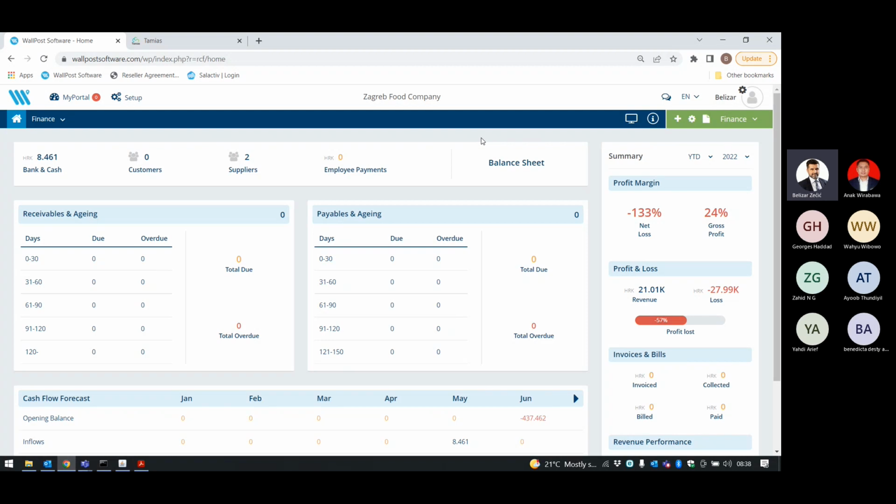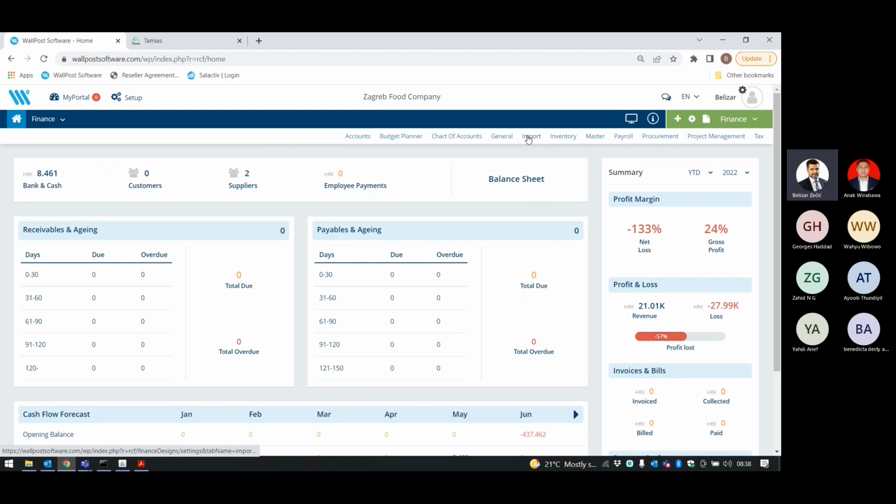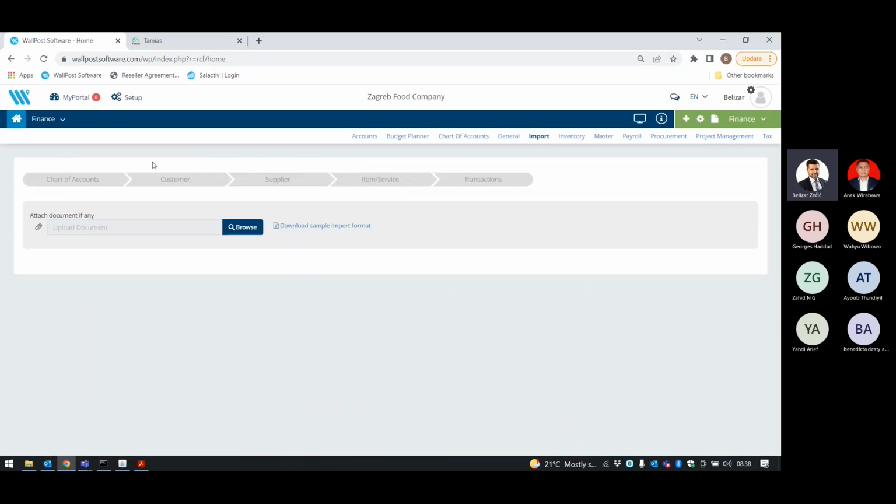So I will not go into much detail about that, but will focus on the import master, where we are able to import the main items and main categories, which will help us in the future to create orders in the Tamias POS.